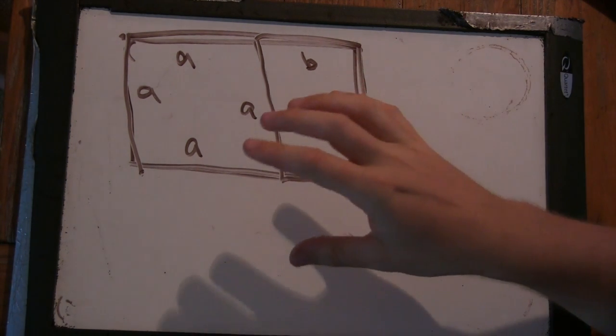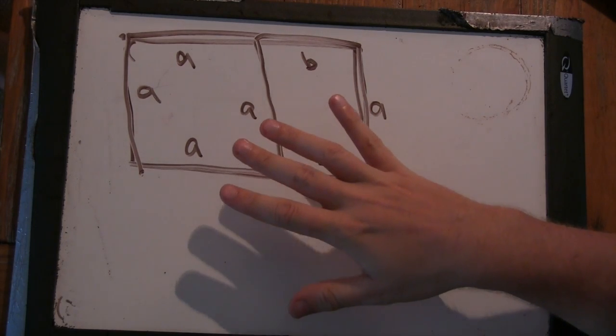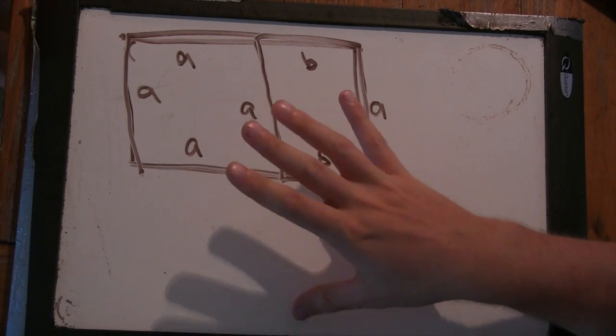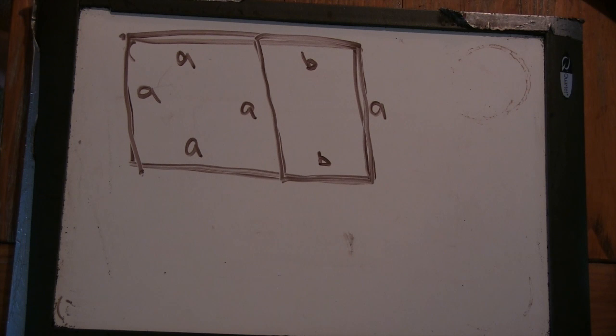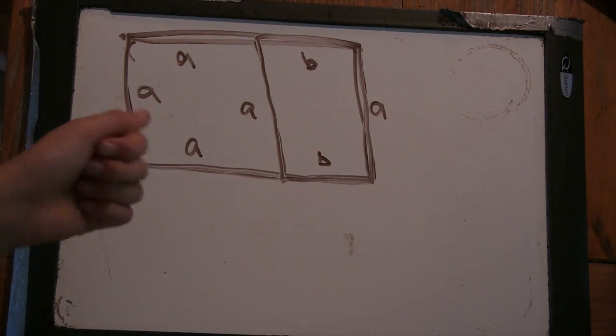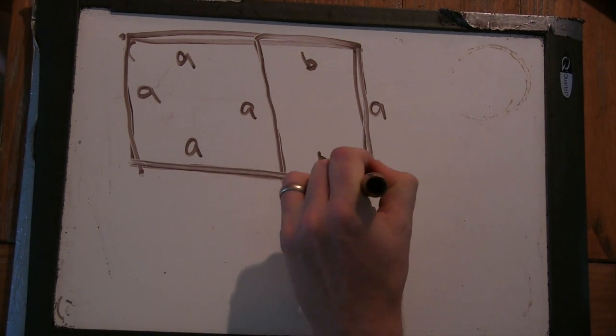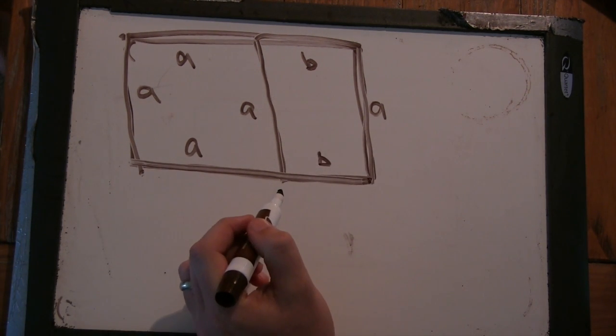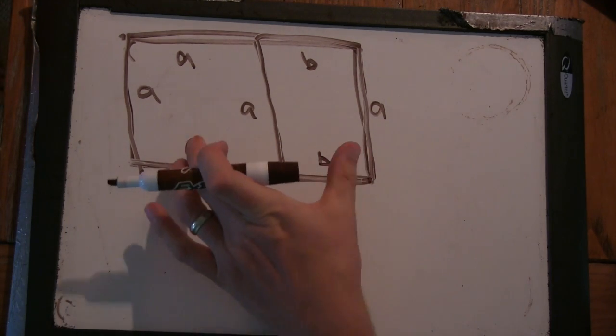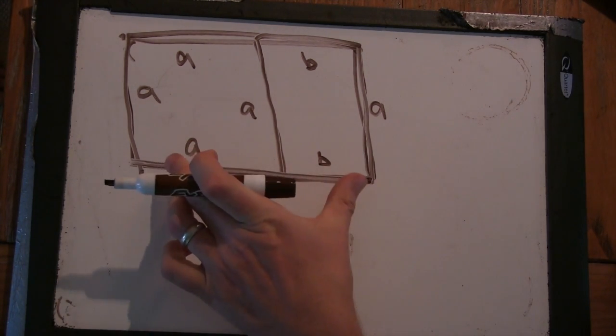So that idea extends into geometry, and it can be made a little bit more precise. Do you know what it means to be similar? It means that the side lengths have the same ratio to each other. So the side lengths are in the same ratio. Now, that's just a definition. So we're going to say these rectangles are similar if the side lengths are in the same ratio.